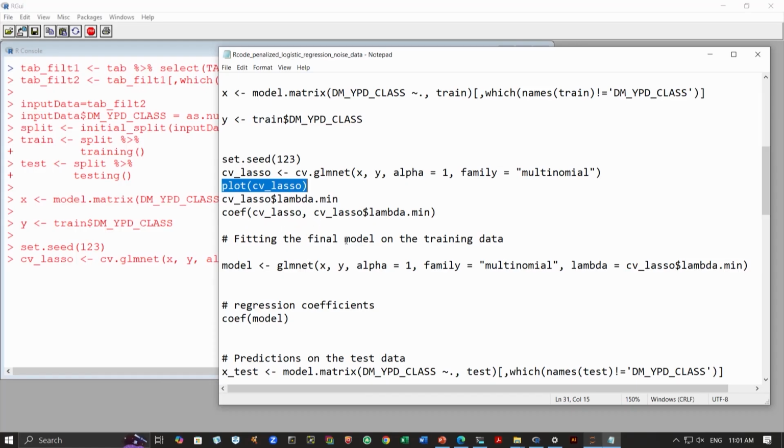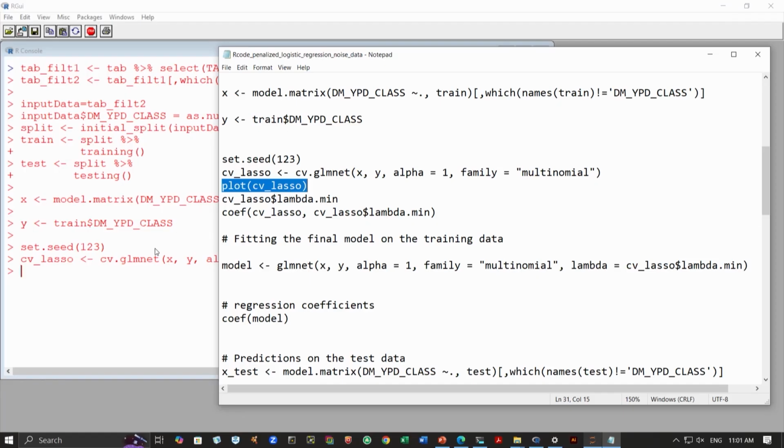Once we have identified this, we will use it to run the final model on the training data, using glmnet x y, alpha equals 1, family is multinomial, that is multinomial regression, with the lambda value coming from this cross validation result, and this is what we are going to now look at.